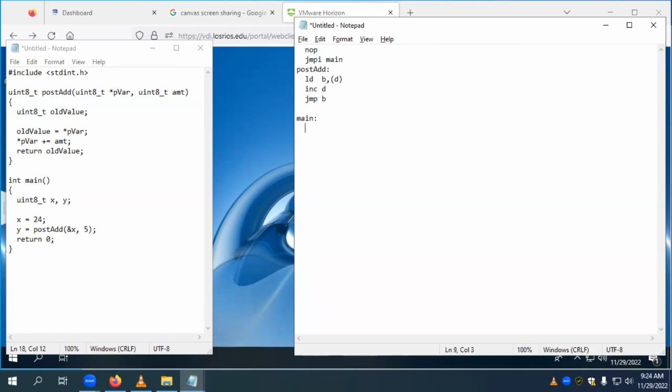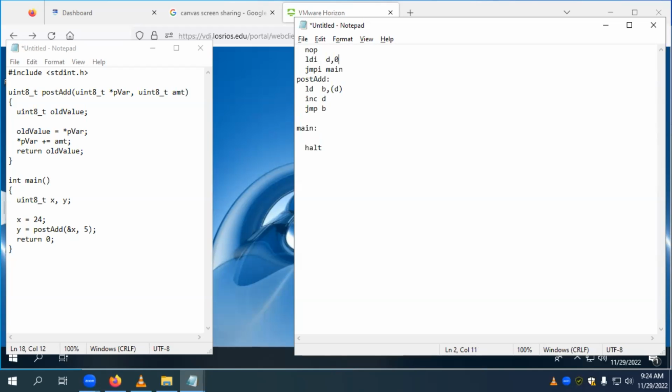And then we can define main. Main is going to halt at the very end. Now it's time to think about the fact that main does have local variables. Even though it's not a full subroutine and has nowhere to return to, it does have local variables. So let's find out how to do that. This time I'm going to initialize the stack pointer.